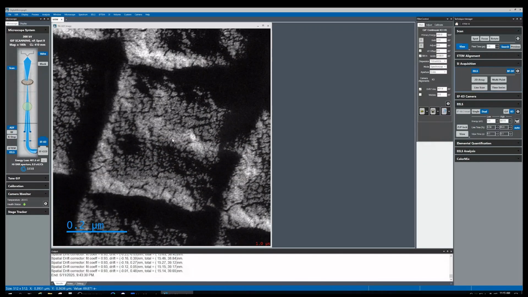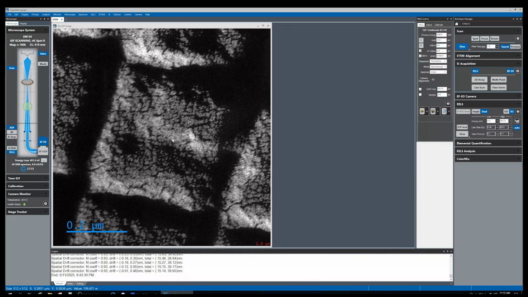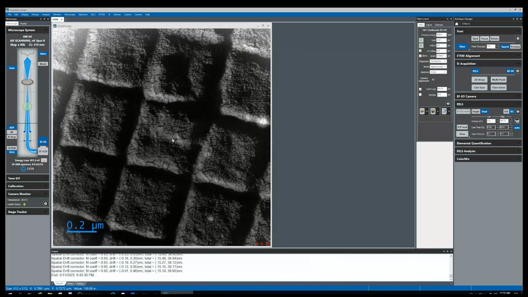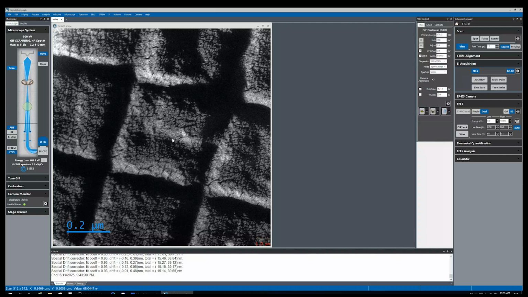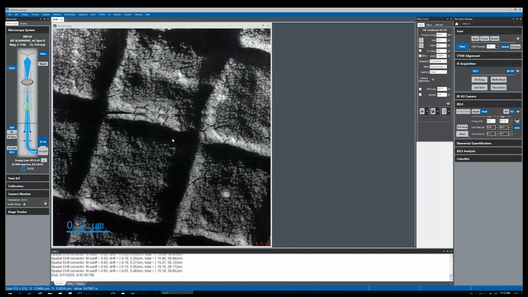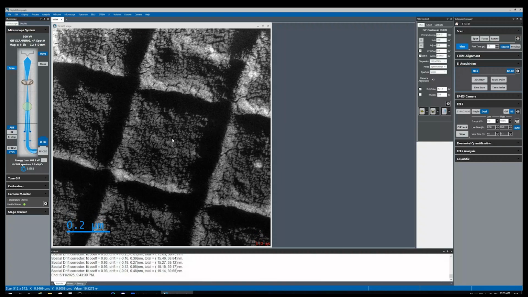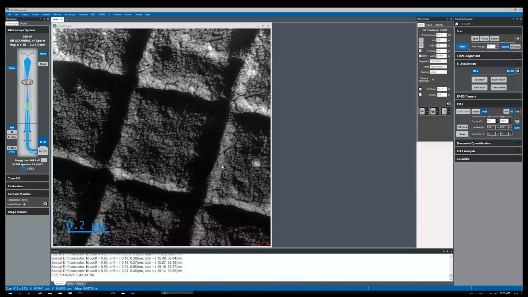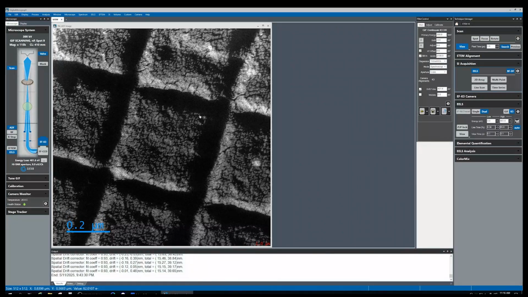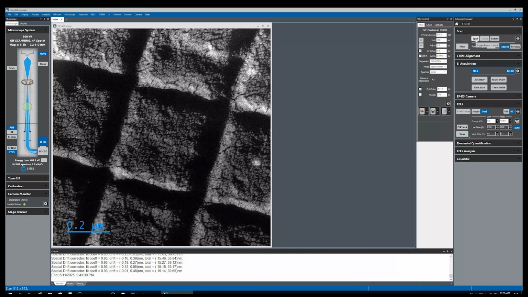And next, let's just find a region of interest. Because this sample is just a cross grating, everywhere is the same, we'll just randomly pick one block, center it, and let's try taking the EELS spectrum in here. So let's stop the scan, and if we click the spot button, we get this beam park.